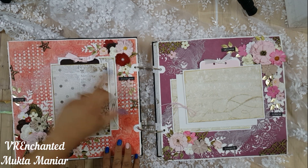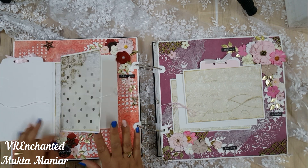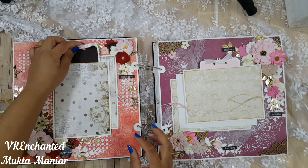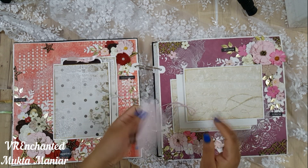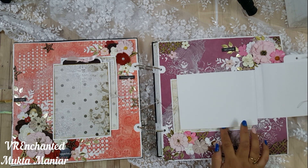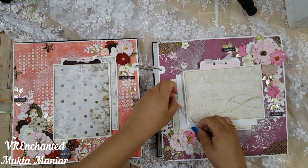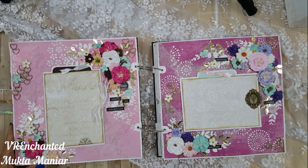Every page has a lot of mixed media work. I started with stenciling, then added cheesecloth, then did some embossing — though that's not very visible because I didn't know where I'd place the flowers, so a lot of embossing has been hidden. To compensate, I added gold heat-embossed chipboard shapes for backgrounds. Most of these are from Expression Crafts, some from Mudra Crafts, Itsy Bitsy, Papricious, and a little from Dusty Attic.